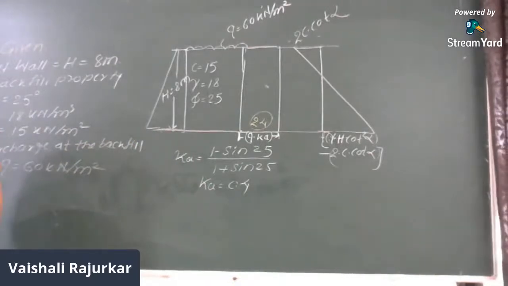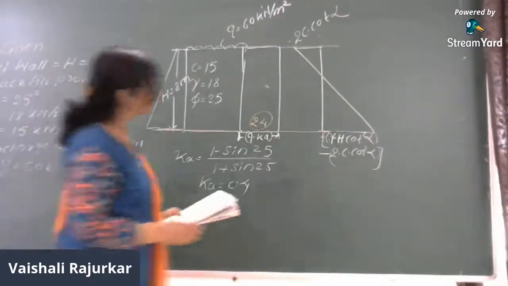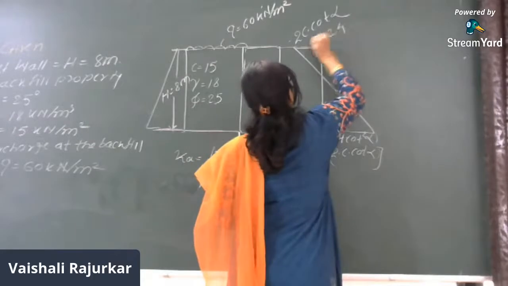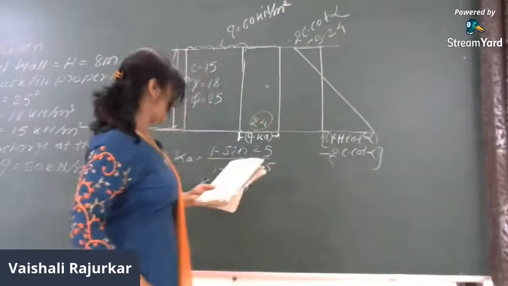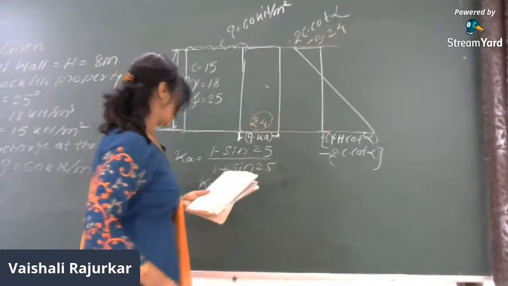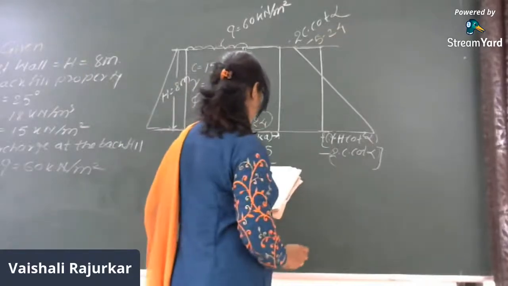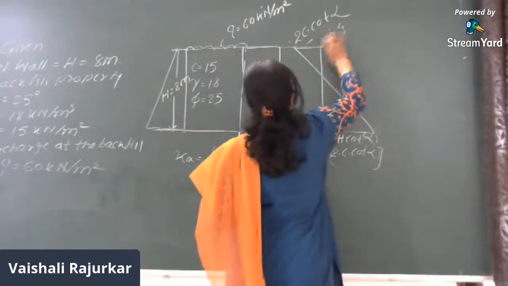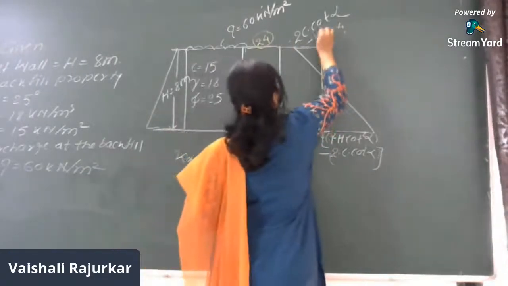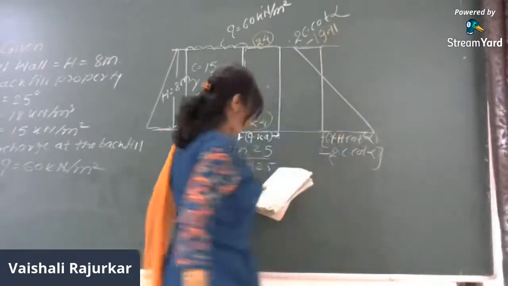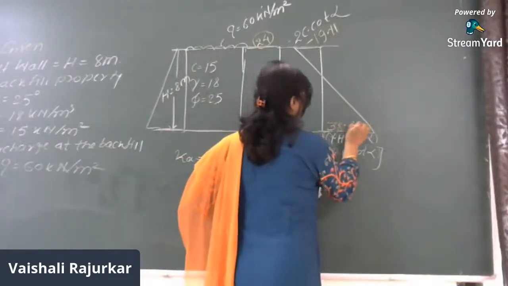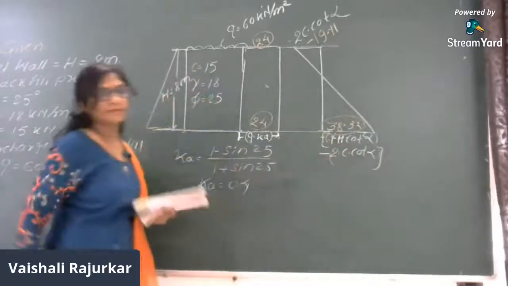So it is found to be 5.24. It is found to be 5.24 and the sign is negative, right? And at the bottom it will be 63.68. Sorry, this is 24 over here and this is 19.11. This is 19.11 and at the bottom it is 38.3. So this is the value which is obtained by gamma into H.